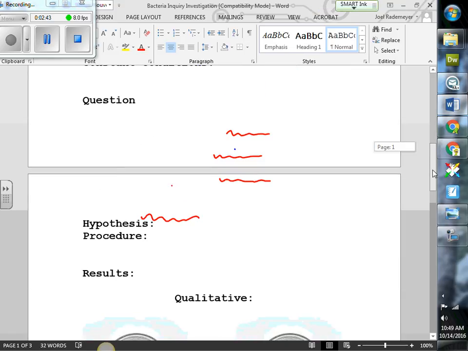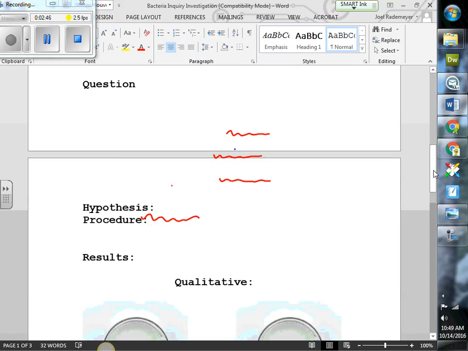And when you're finished with that, I want you to finally write down your hypothesis. I want you to talk it over with your partner, and I want you to come up with a testable statement that is in the if-then format for your hypothesis, just like we learned about in class. All right, when you have all that done, I want you to show Mr. R, show me, and I will check it off. Make sure that you're heading down the right path, the right direction, and if you are, I'm going to talk to you about your procedure and get you started on that so that you can start collecting your bacteria.